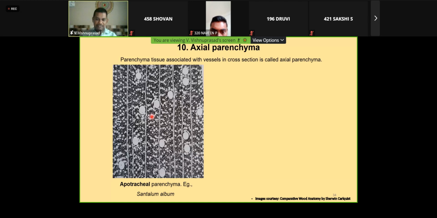Then, this is again a very important feature in the case of hardwood, which you don't find in softwood. In the case of softwood or even in hardwood, the ray composition can be understood only in an RLS. Okay, so this is an RLS which is taken, and as you can observe, the cells of the rays which are seen to be present horizontally are of different types. You can see there are 3 types of ray parenchyma cells in hardwoods. The first type is called square cells. The name itself tells you the shape of the cell.